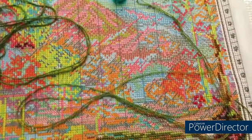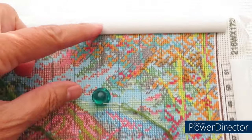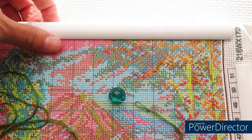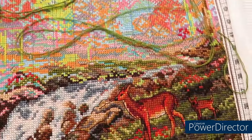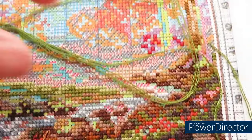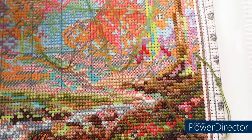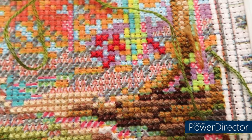I have to keep my blinds closed because the sun keeps rolling in here. So I wanted to move further in here to the sky to stitch from this side now down, but I can't open. I need to really force it. So what I did, I parked my green thread in this orange symbol.